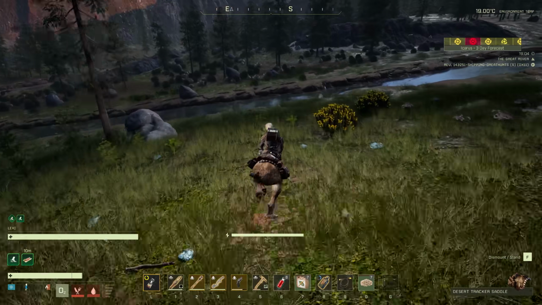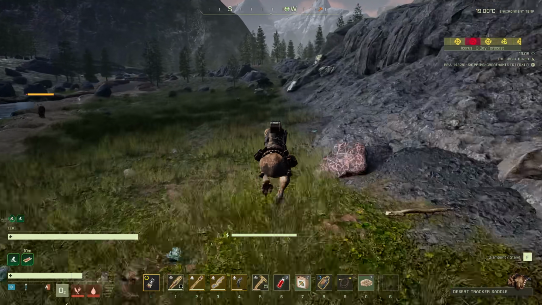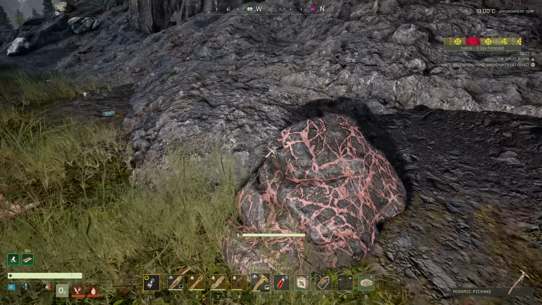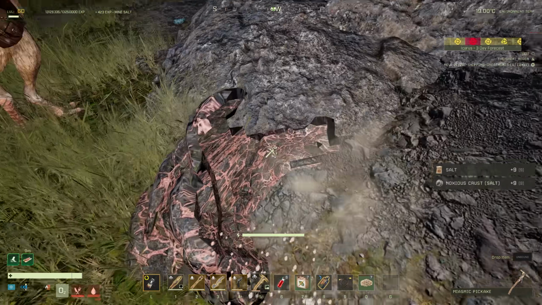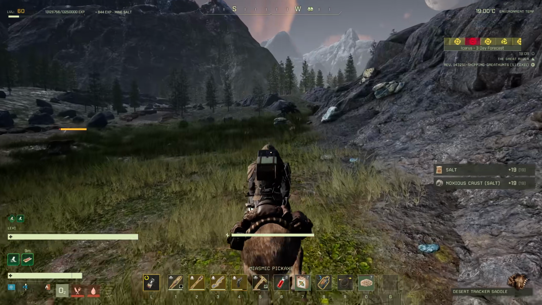Oddly enough, the other thing I need for the gunpowder, though, is salt. Oh, here's some salt over here. I'll just use the miasmic pickaxe so we can get some salt, noxious crust. I'll clean that up in the organic residue cleanser, and we should have plenty of gunpowder for more ammo.